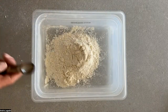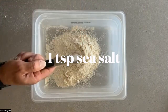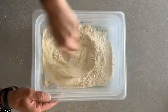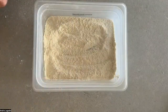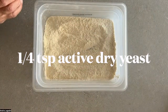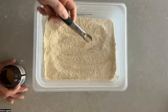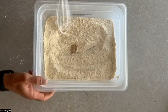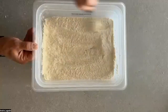Next, I'm going to do 1 teaspoon of salt. So I literally just take my salt, right? 1 teaspoon goes right in. I'm going to whisk this around. Next, I'm going to take some Fleischmann's active dry yeast. I'm using 1/4 teaspoon. That's 1/4 teaspoon. Just dump it in. Very similar to our 72-hour dough, but we're not using a scale. We're trailblazing, right? Pick it up and whisk.